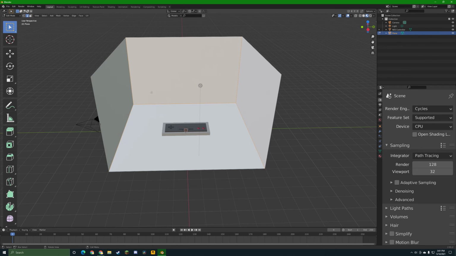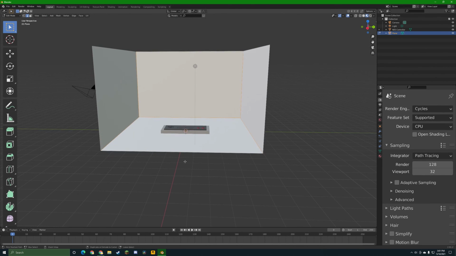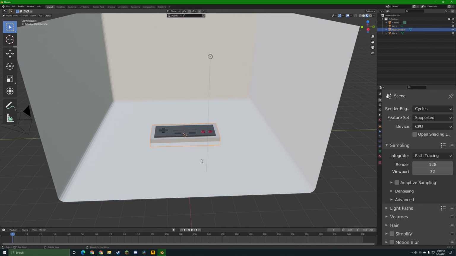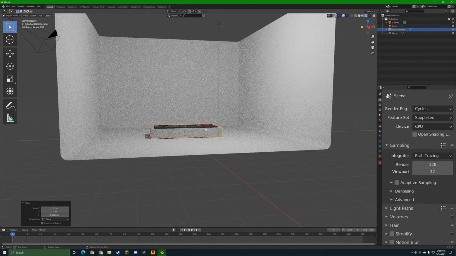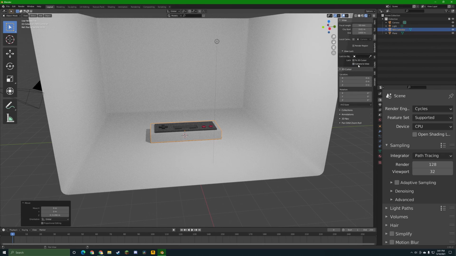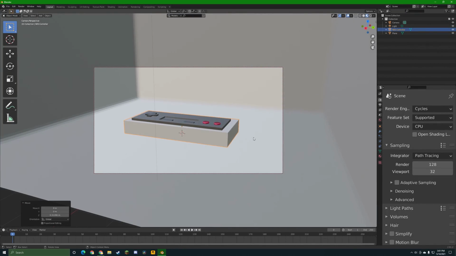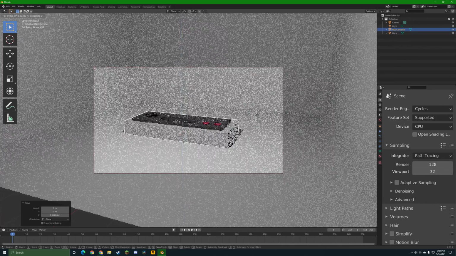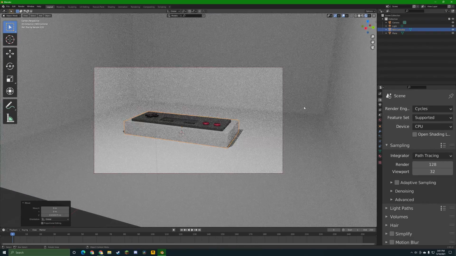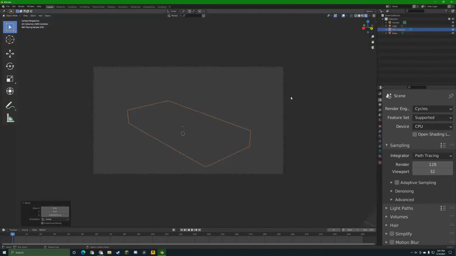So now, once you have all of the inside edges selected, don't select these 5. Press Ctrl B, bevel these. Great, now move this up. Alright, now press N, press View, and press Camera to View. Now we can just position this. And it looks fairly nice, does it not?